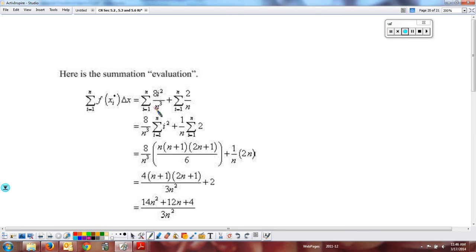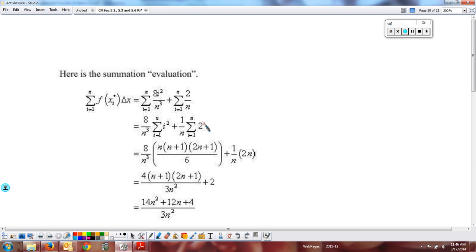And then we recognize that in this problem, n is a constant. It's our upper bound. The only index that we're using is i, the only variable is i, so everything else is a constant. So we pull anything that's a constant out. We're going to pull out the 8, we're going to pull out the n cubed, and we have the sum i, 1 to n of i squared. And then we pull out the 1 over n, again, because it has nothing to do with this summation, and we have this 2 here.